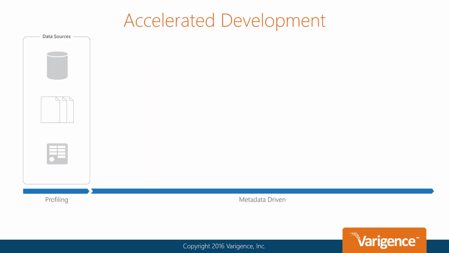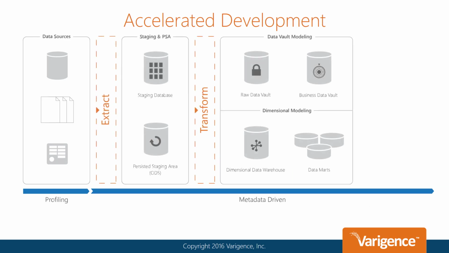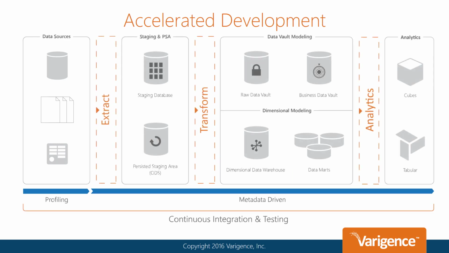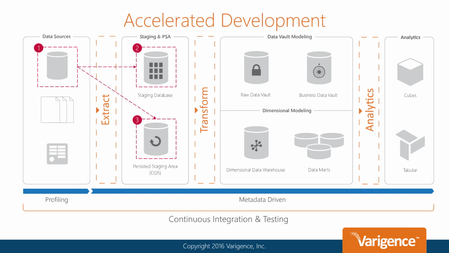Let's have a look at our accelerated development environment, and again have a look at what we're going to cover and where this fits in. First thing we're going to do is look at data sources. We're not going to be looking at a database system. We're going to look at flat files here, but we are going to go from a source and configure our metadata to a staging environment. We're not going to look at the persistent staging area today, and we're not going to be looking at the data vault. However, for the files that we import, the same rules apply: if you define the business keys and relationships on the files, you can use that to go either to your data vault or straight to a dimensional model. So as soon as the metadata is inside of BimlFlex, it is the same as any other metadata that you will be using.